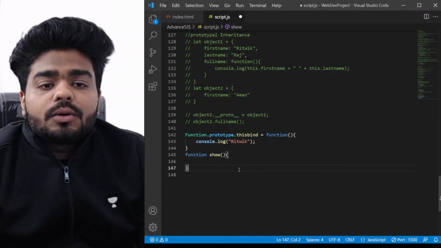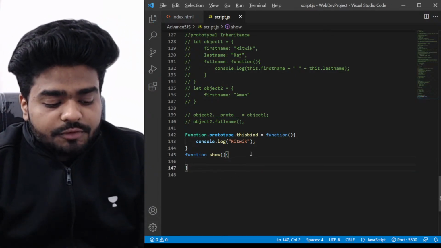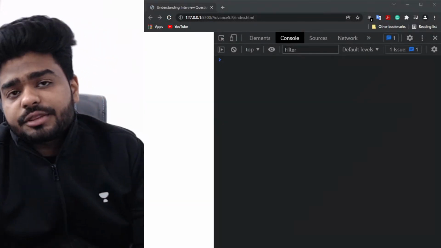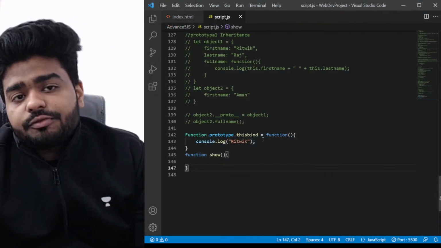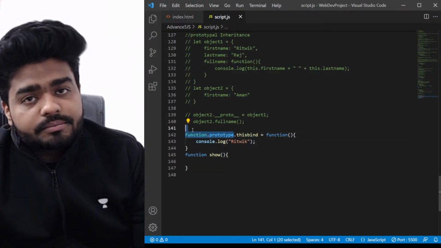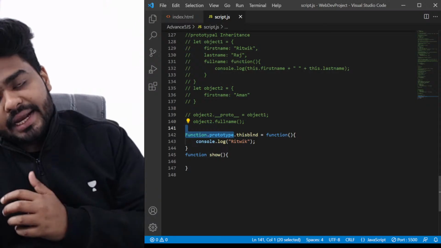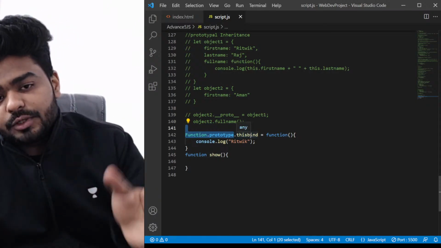Okay, now if I save this and go back to my console, what I have done in my program is I have created one bind function. This bind function is having its prototype, function dot prototype. That means wherever I use this, it's going to get bound with the function.